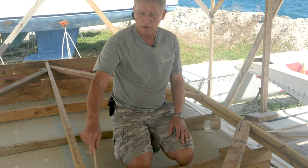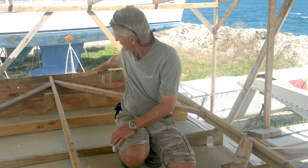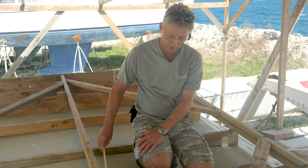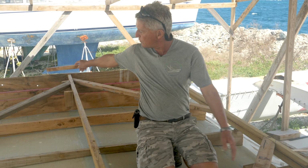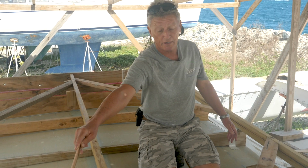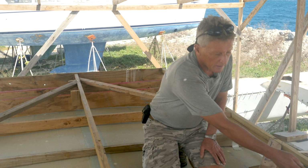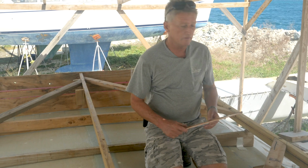But there's going to be a whole network of timber underneath, which we'll see in future episodes, because there'll be another stringer underneath where this reinforced section is. There'll be another one going right across the boat about here. Another one right there. This is all underneath. And then, as I said, one for the Genoa tracks there, and then another minor one there. And another one, same story, the other side.